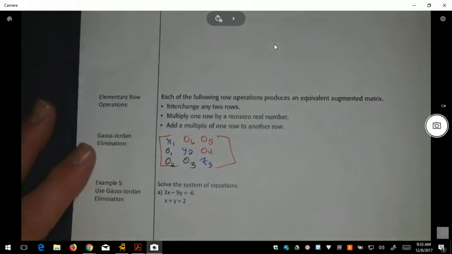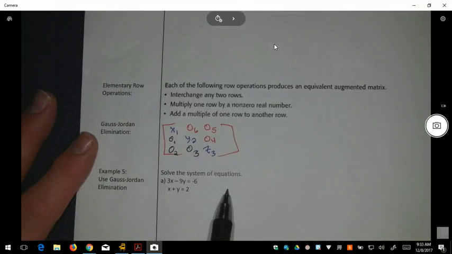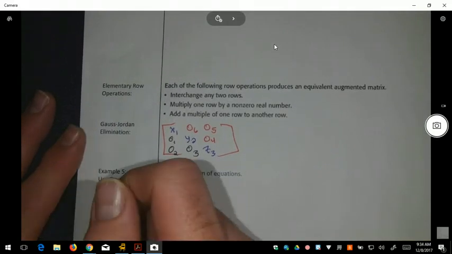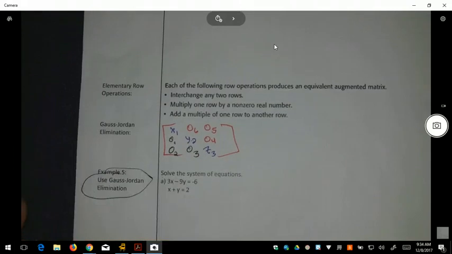We're going to start with a 2 by 2 matrix. Again, probably the most efficient way to solve this system is by elimination or substitution, but we've been asked to do Gauss-Jordan. It's also going to set us up to see how it works with a 2 by 2 to transition to the 3 by 3.